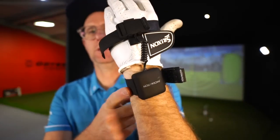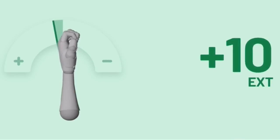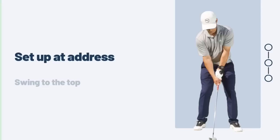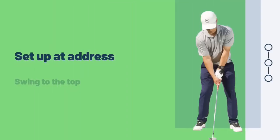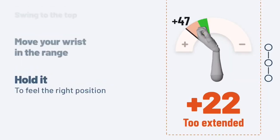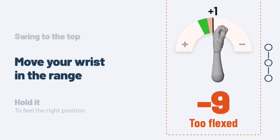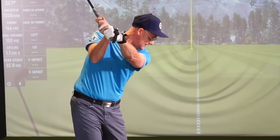Let's take a look today then at HackMotion. This is a wearable training wrist measuring sensor used by golf pros, and you can buy it as a home user to learn how your wrists move in three-dimensional space. That will allow you to control clubface. It will allow you to hit with the right loft, which will create more distance and strike the ball better. This is the ultimate in home use and professional use wrist training. This is going to blow your mind.